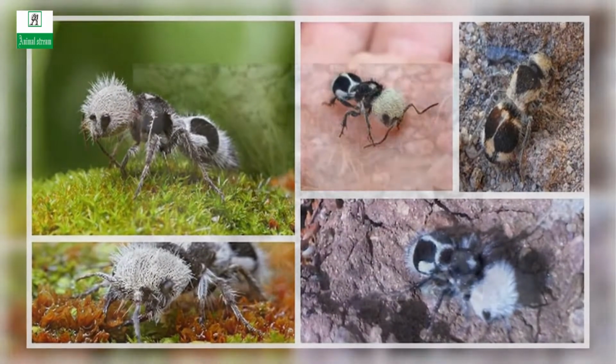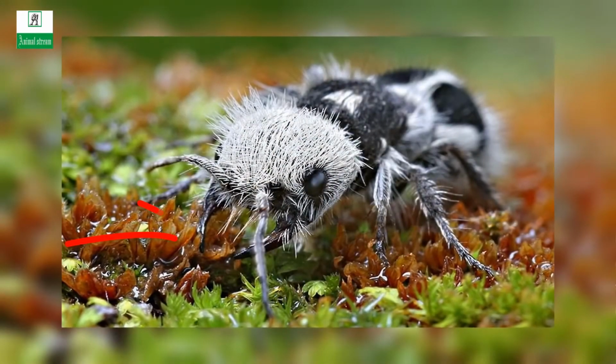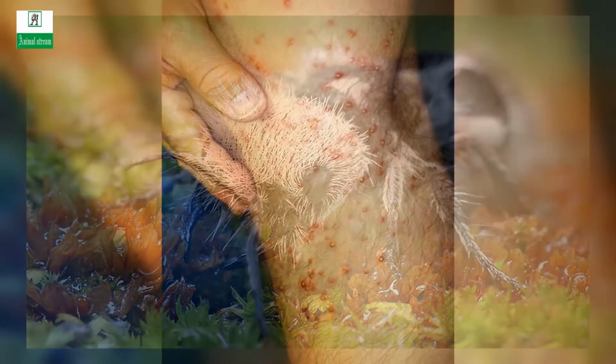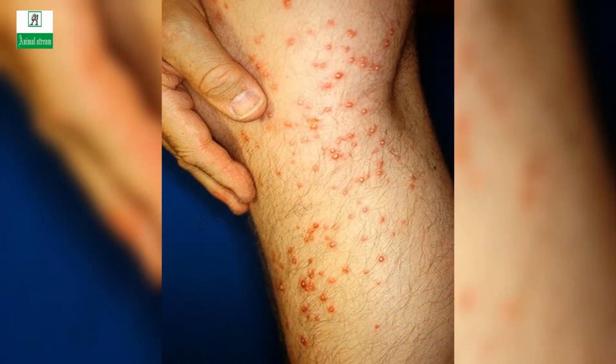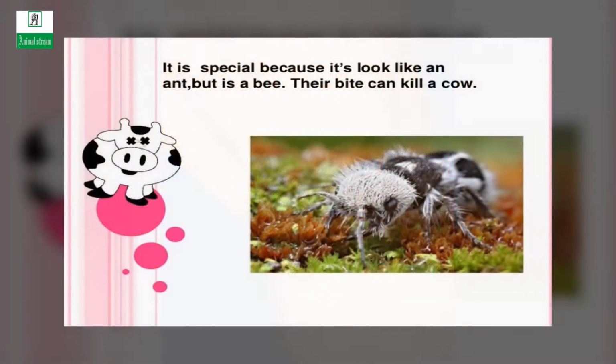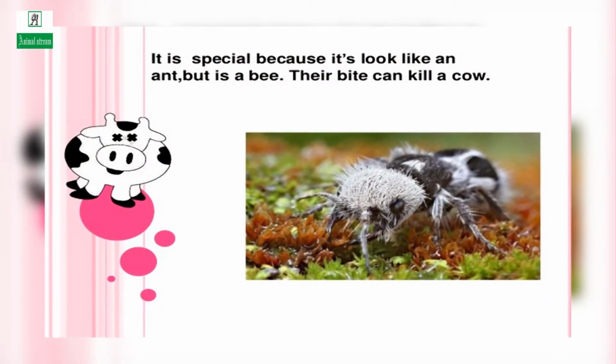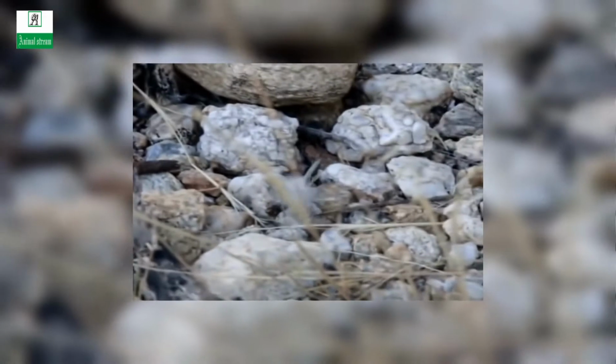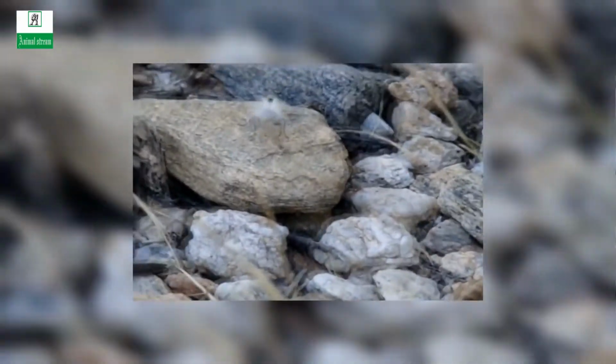The females are often wingless, huge and have many furs on their bodies. These insects have a lovely appearance but have one nasty sting that could get viciously painful on your skin. This is why they are also called cow killer, since they are capable of knocking out a cow or other animals that are much larger than they are. They also have a tough exoskeleton that helps them while invading their prey's nests, and also in retaining moisture, since they mostly occupy dry areas.